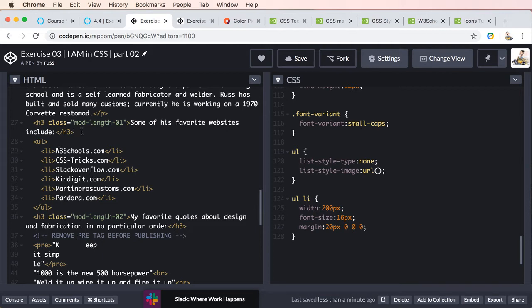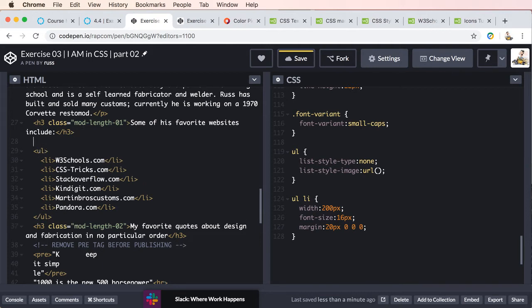So I'm just going to go after the H3, and let's add a comment for HTML.